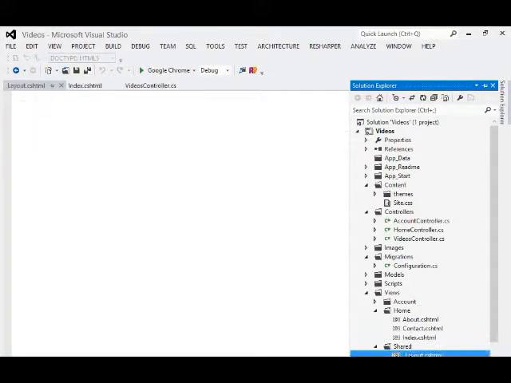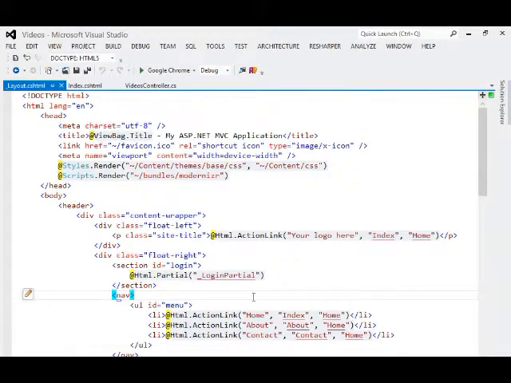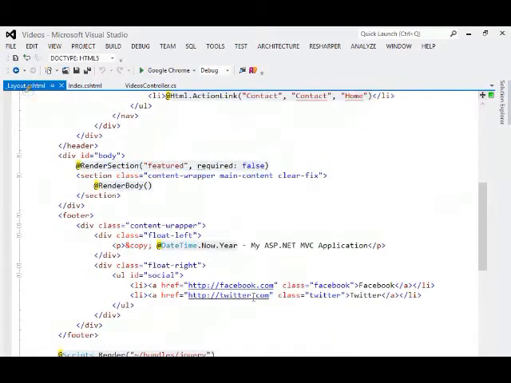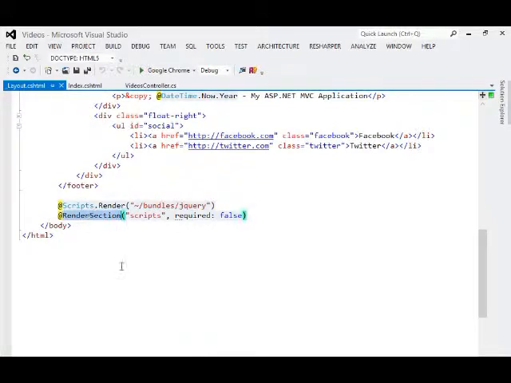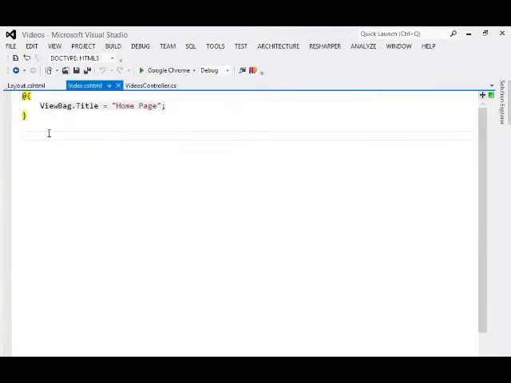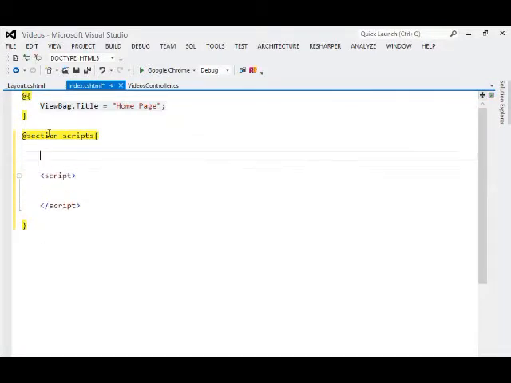And I have an ideal place where I can place scripts, because the layout view for an MVC4 application includes, at the bottom of the page, a render section for an optional section called scripts. This means that you can override that and say that I want to create some content for the section called scripts. And now I can include as much script code as I want inside of here, or include as many script tags as I need, and they can all go to the bottom of the page where they load very efficiently. So let me create a script tag where I will write my JavaScript.